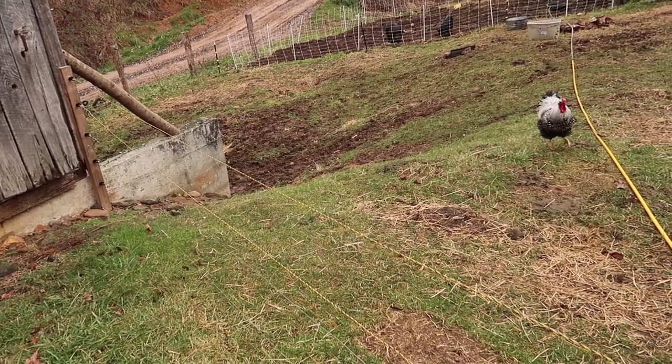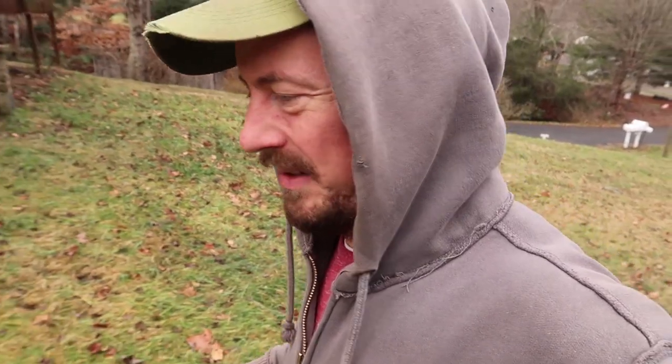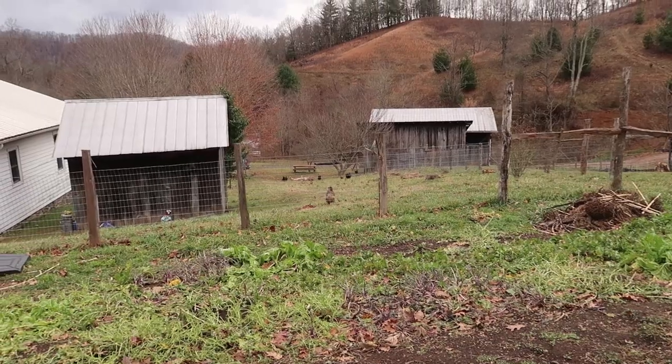Come on, chickens. Now that I'm actually feeding the chickens, they're all down at the barn and not following me. Our fence charger has been having some issues. I'm trying to troubleshoot it and figure out what it is. So I need to contact Premier One and see what they recommend. Oh, here they come. They see me now.